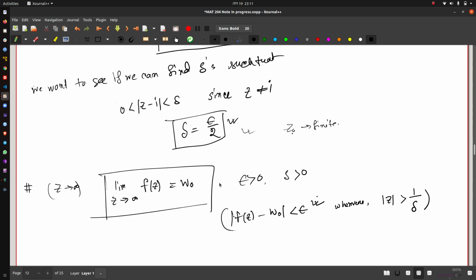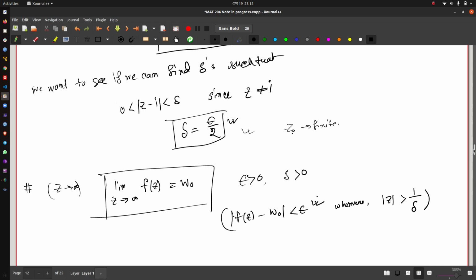One way to evaluate limits involving infinity is to just take the complex variable and take its reciprocal. That means instead of z you will use 1 by z, and instead of z goes to infinity you will use z goes to 0. But we will see that in the next video, and we will use 3 theorems that will actually give us more precise ways of calculating limits involving infinity.